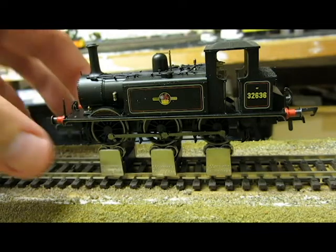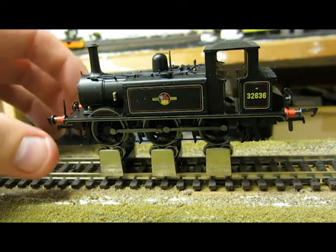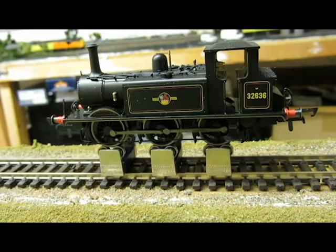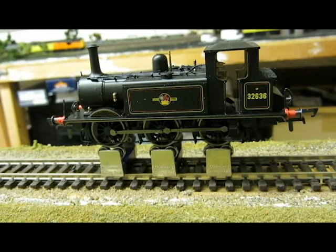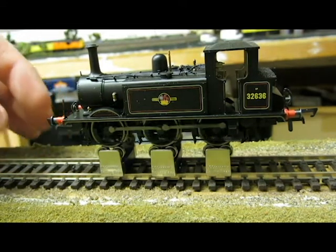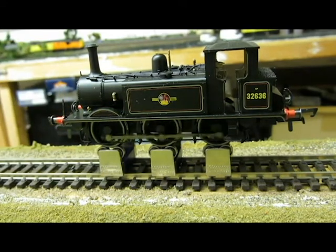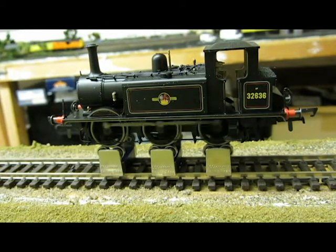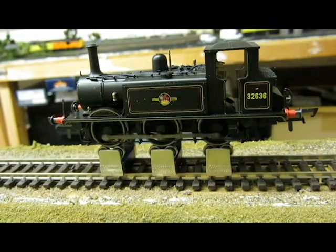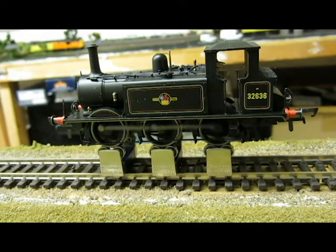I think it has more of a connection with the track. And when it moves, it's a very smooth runner. As you can see now, I've got it on the rolling road and we'll just run it 30 minutes in each direction. We'll run it forward at 50%. Bear in mind it's the first time it's run since getting out of the box. As you can tell already, that's a very, very smooth runner. We'll leave it running 30 minutes — go and have a cup of tea for me, but for you guys, it'll be instant.